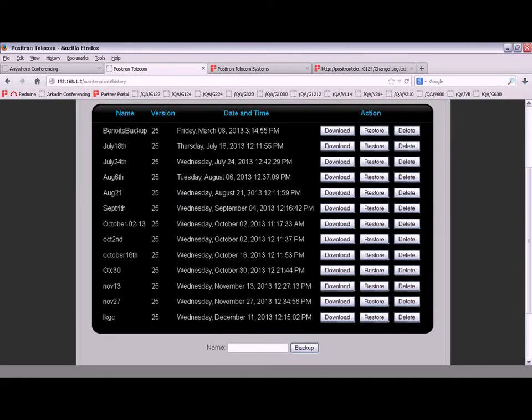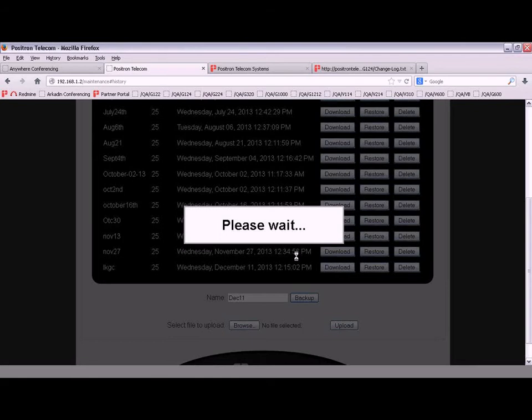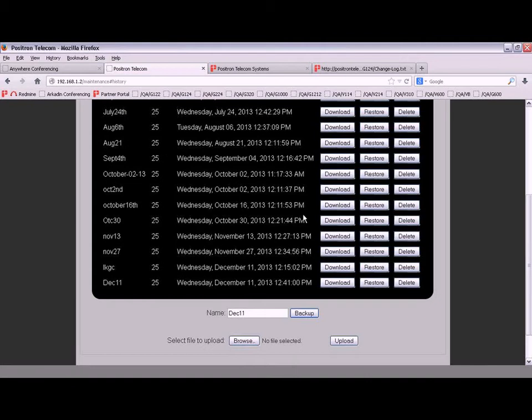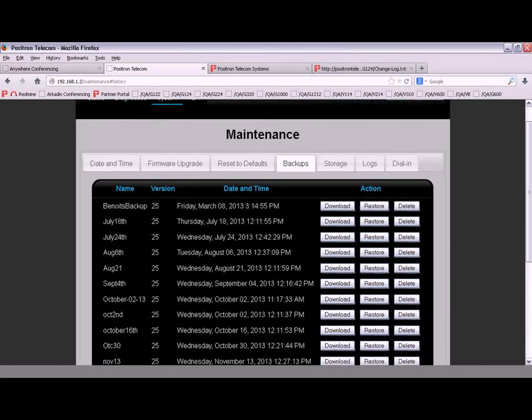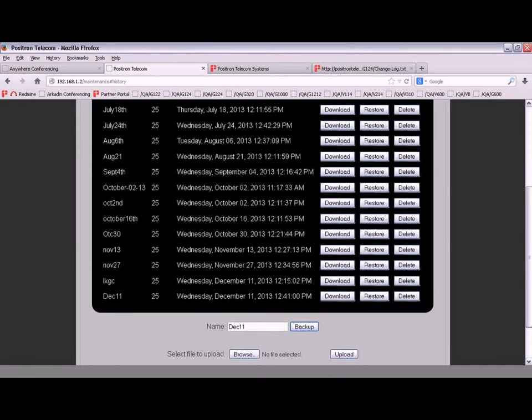All right, so for backups here, pretty simple. If you want to create a backup, you can just hit the backup tab. You come over here and call it whatever you like. I think it's the 11th today. Hit backup. Takes 2 seconds, and it'll grab all your configuration, throw it into a tarball, and you can download it from there, load it to your local PC, save it, do whatever you like, or you can continue to save them to the system, and that's why we offer the soft reset. So even in the worst case, you can still hold all these backups, even if you've reset your system to defaults.